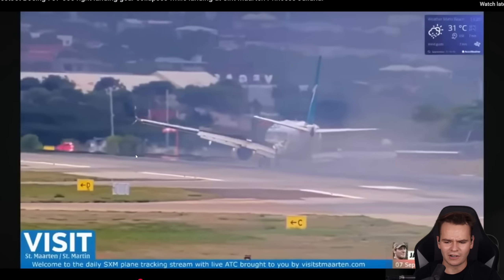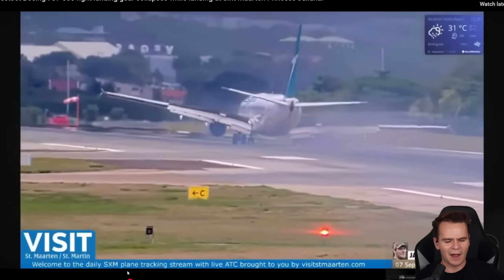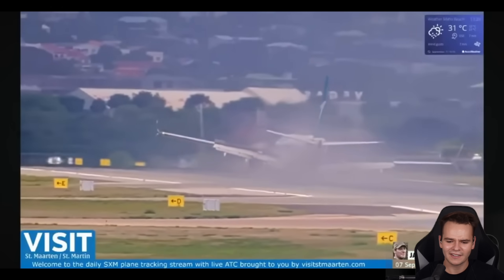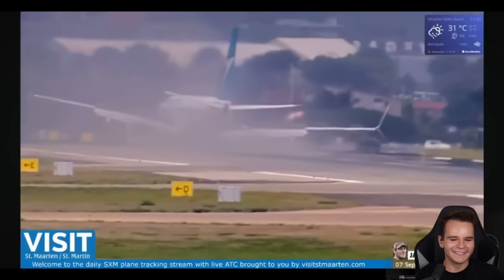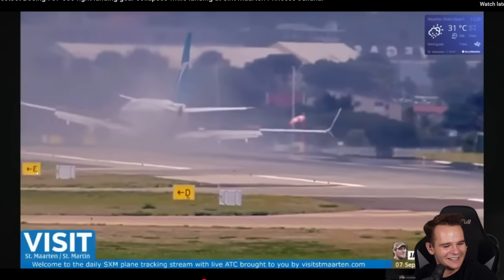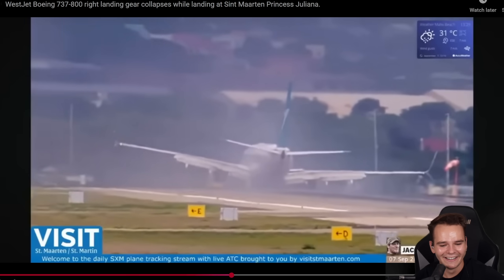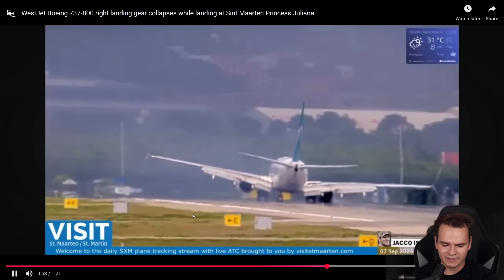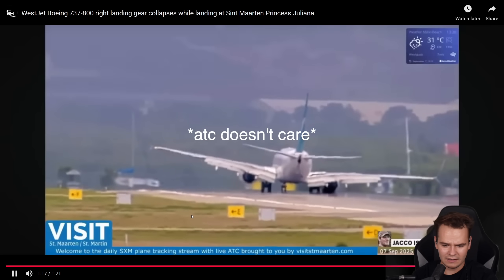This is quite annoying for airports because they blocked the runway the entire day. By the way, the funniest thing is the ATC communication — tower told them to vacate via Echo, and they couldn't. They were stopping on the runway, stopping on the runway. And that's what happened — they reported 6,600 feet remaining and asked approach to hold on one direction.